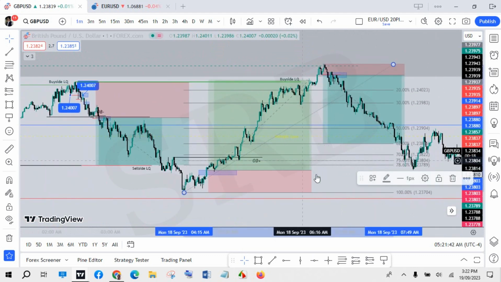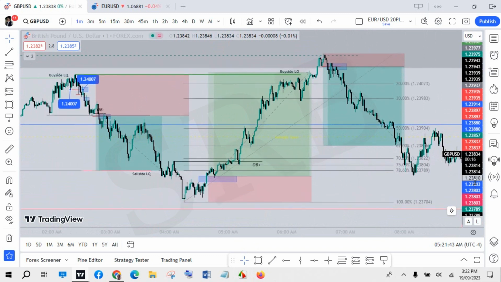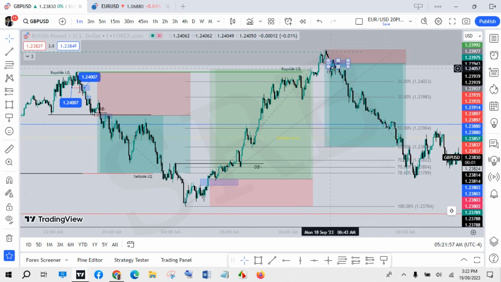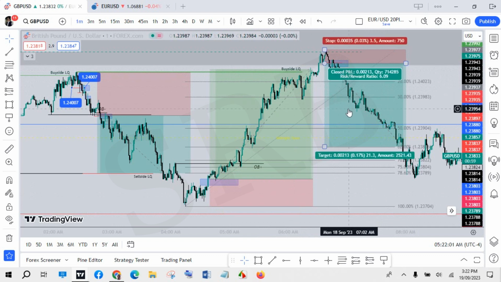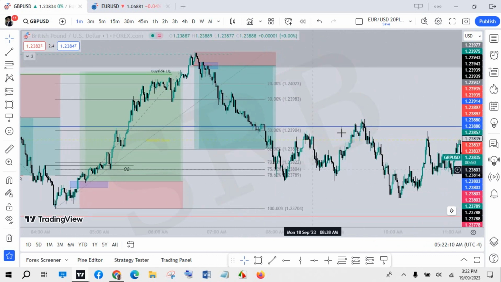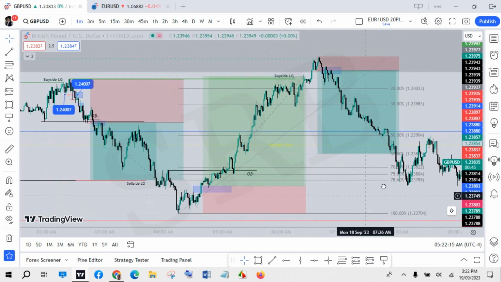Even though Monday is not a very good day to trade, this week it's a blockbuster week, blockbuster Monday. So this would be the end of the review of Monday's price action, and I want to say that this is the New York Open trade, and at 8 o'clock we have this consolidation session. So we don't want to trade in that.